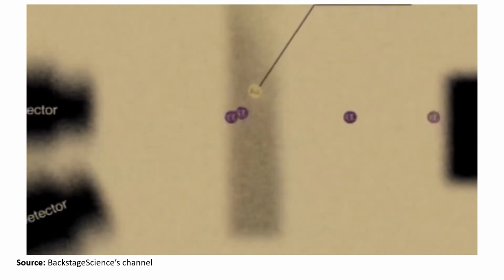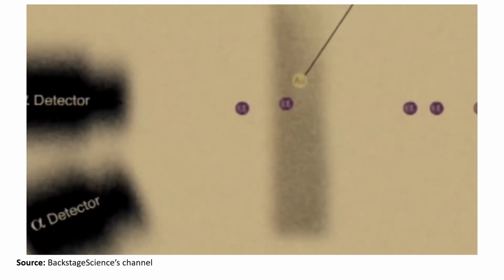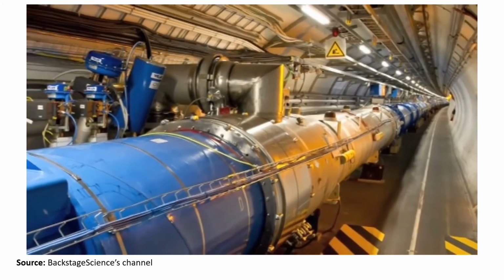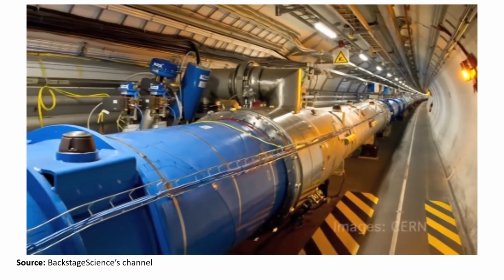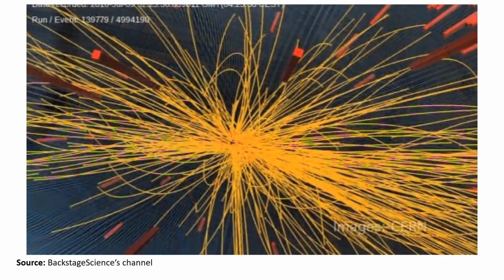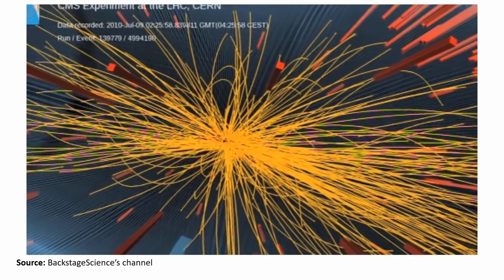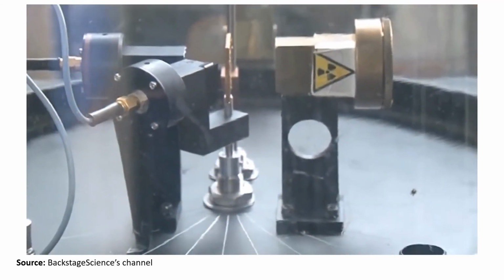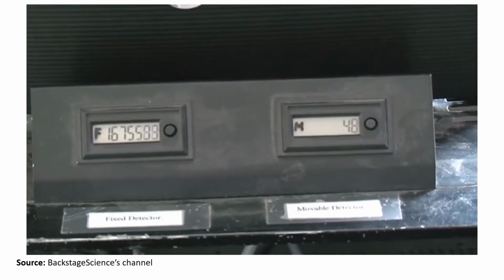What Rutherford was doing, and what we're doing here, is taking a beam of particles, firing them at a target, looking at the way the particles are scattered, and from that deducing what was going on inside the target. And 100 years ahead, we now have the Large Hadron Collider, where we do the same thing. We fire a beam of particles at a target. In that case, the target is another beam coming the other way. We look for the particles being scattered out of that collision process and try to deduce what was going on in the collision from the behavior of the scattered particles.